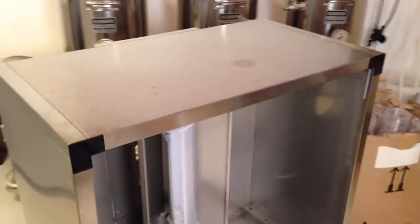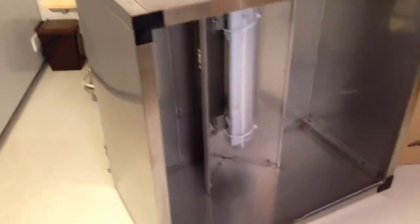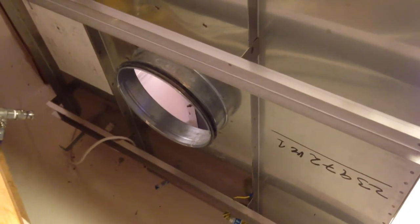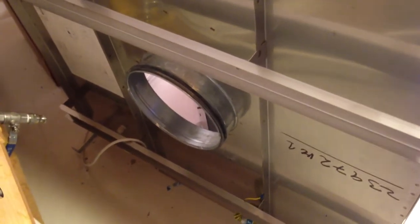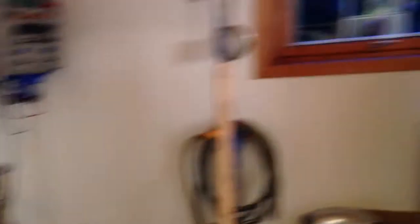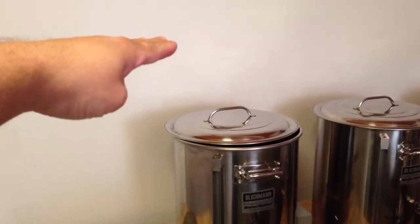Last weekend I went and picked up a proper ventilation hood. As you can see, I still have yet to put it up. It's pretty convenient — it's got a big hole on top and a light on the inside, though I'm not sure if I'll be able to take advantage of that. The outlet is 25 centimeters, which is pretty big, so when I put it up on the wall it's going to drop down quite a bit. With the tubing it would probably come down to about here, just over the kettle, so I won't have room to work.